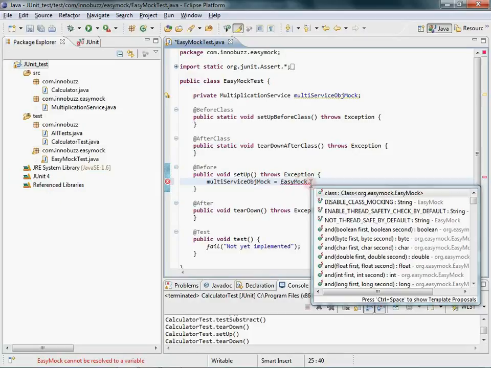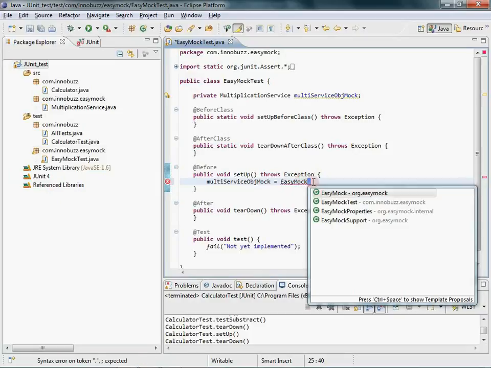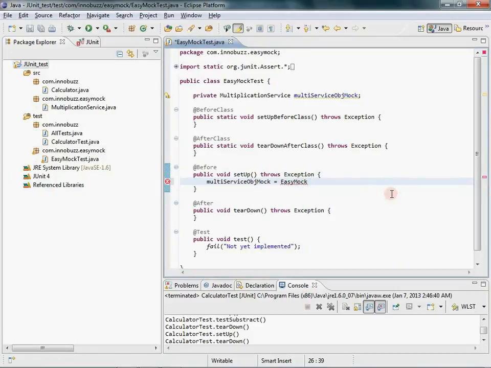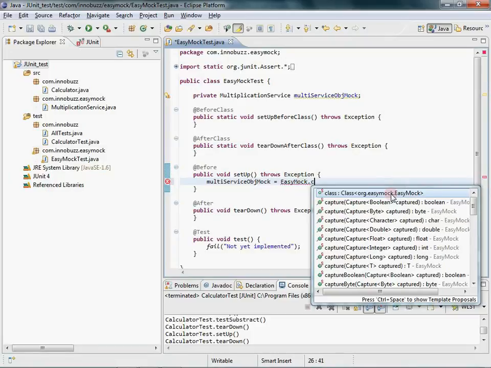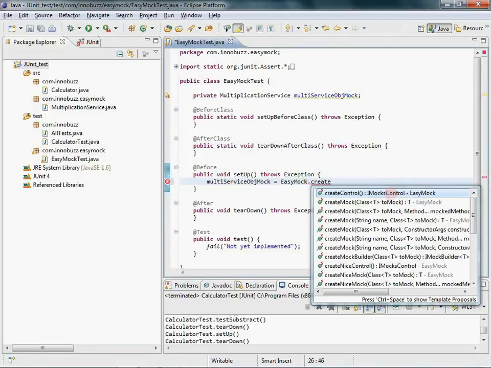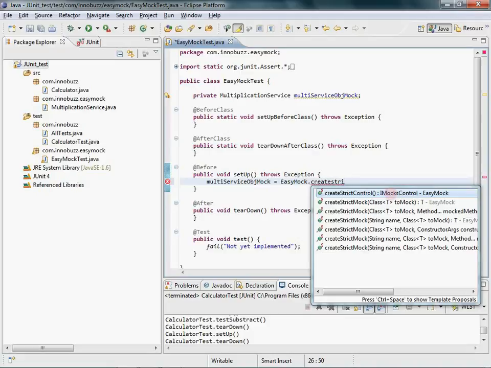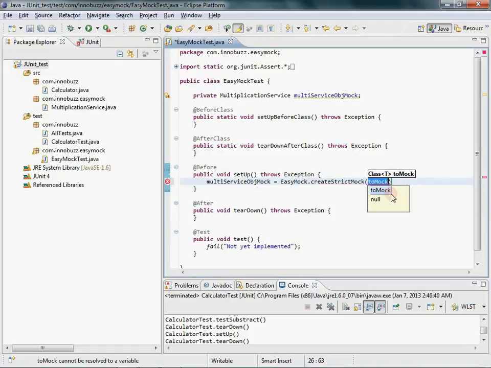Once I've added it, I can get EasyMock coming from org.easymock. Select that and then there is something called EasyMock create mock. Do you remember we had a lifecycle method called create mock, but I'll create a strict mock because I want my Java class to be tested for correctness and follow all the order.